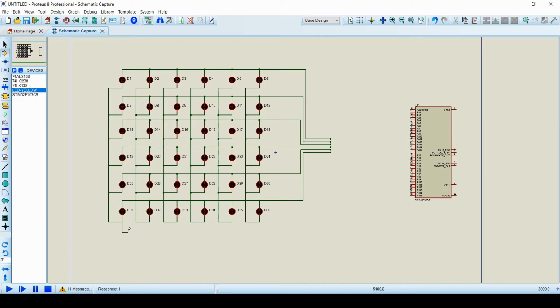Now let's take the column connections out. We have a total of 6 columns. So there will be 6 connections for the cathode columns.